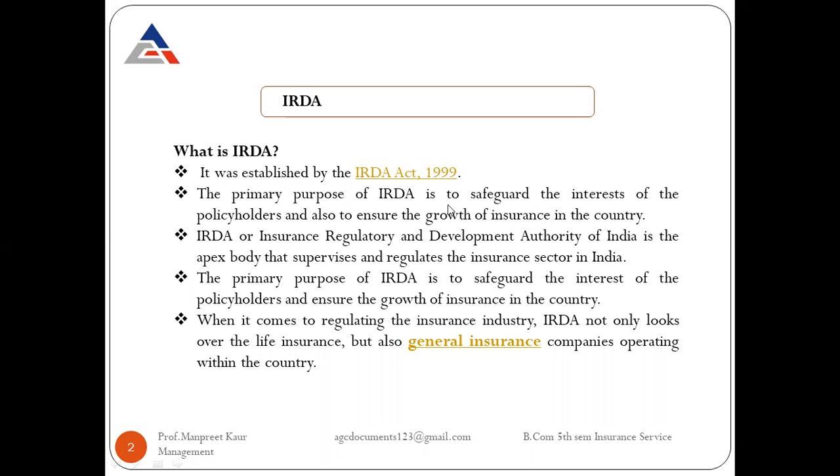IRDA helps the policyholder to safeguard their interest regarding how much premium is paid by the policyholder, after how much time, and how much percentage is to be paid. And what is the policy duration? What are other rules and regulations? All this information must be given to the policyholder while making the insurance contract, and it basically ensures the growth of insurance in the country. What is the basic purpose? Another purpose of IRDA is to ensure the growth, how they play that role in the country and how the insurance sector plays a growing role within the country.